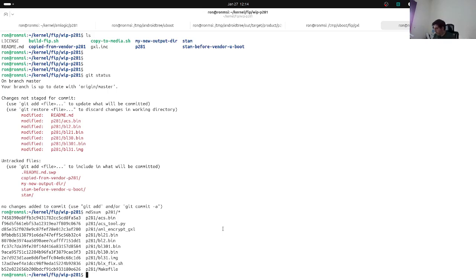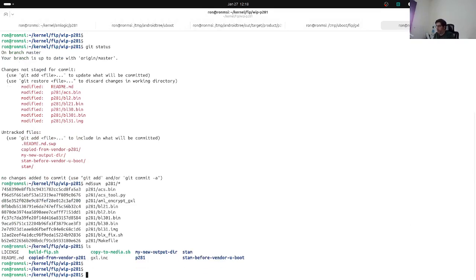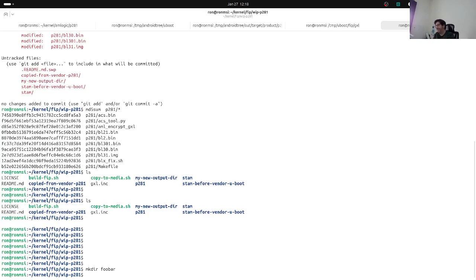Now if I want to go ahead and, let's see. So I put a device here and, let's do this. The build FIP tool needs to have another directory, so let's say new blah. Let's do foobar. Foobar I will remember.